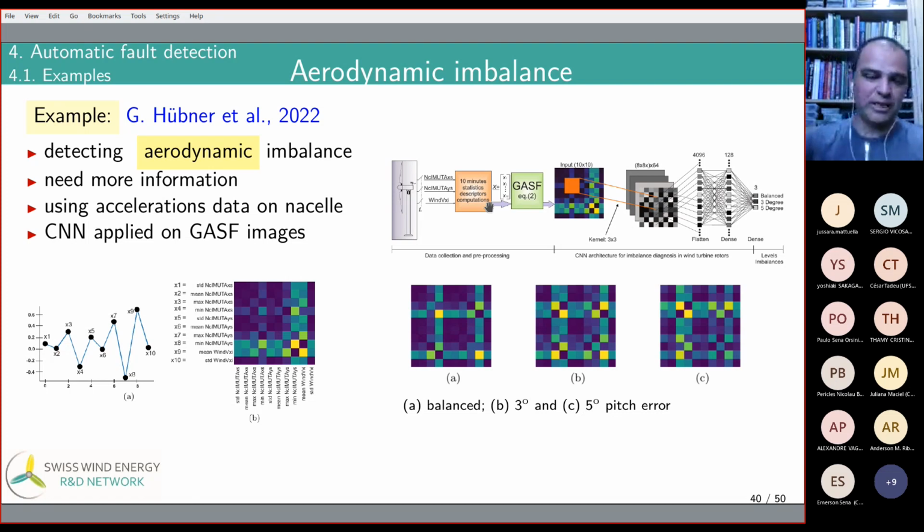Okay, and then as we discussed, I think Wednesday, we need to send a drone or a camera, and it's not cheap. It's not cheap to send someone there and to send a drone. And in the long run, perhaps it might be more expensive to install accelerometers or a set of sensors. But in the long run, I believe it would be cheaper to know how the turbine is operating, what's the condition, what's the health, and then you can extend life. For example, instead of having a 20-year turbine operating, you might have 30 years.